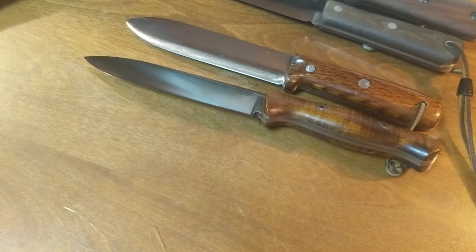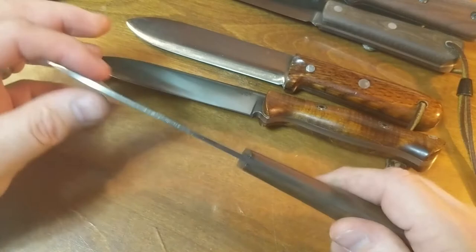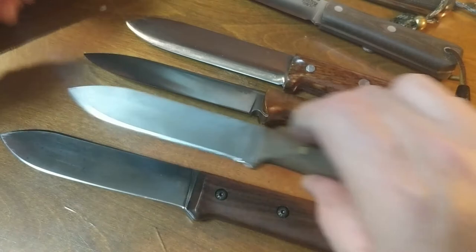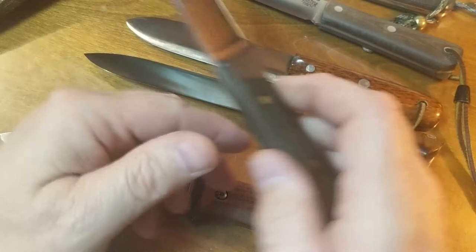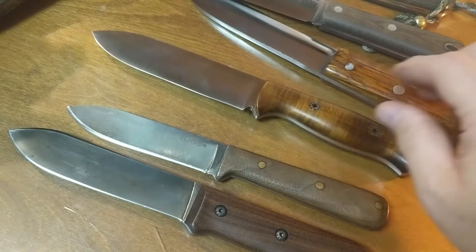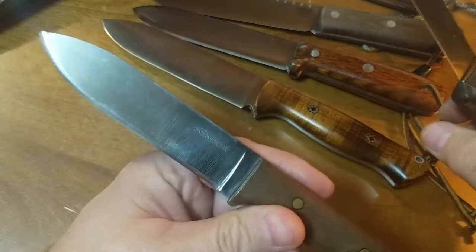There are also inexpensive Kephart knives out there, like this one made by Condor out of El Salvador. I got this one early on but gave it away. It's an okay knife — the shape somewhat resembles a Kephart in blade shape, though the handle is a bit thinner and shorter. The issue is it's made out of 1075 steel, which Condor likes to use, and I'm not a big fan. It just doesn't hold an edge very long. It may be easy to put an edge on, but it doesn't hold it long. What I found distressing is that I could actually take one of my harder blades and carve a chunk out of this blade because it is so soft.